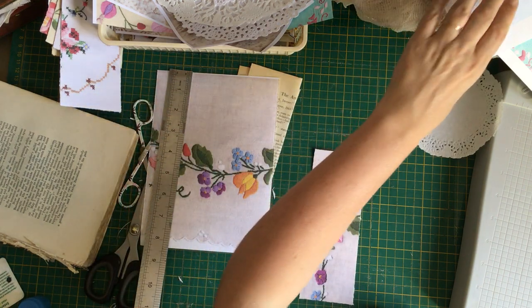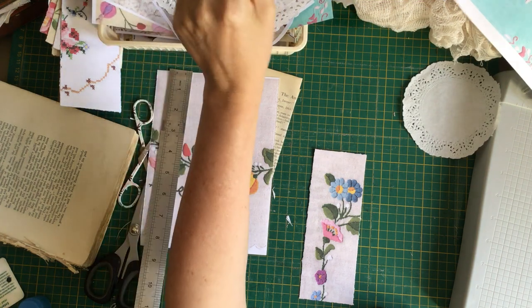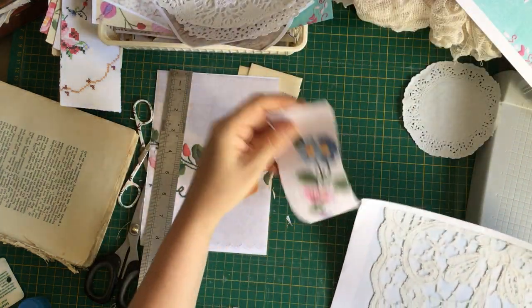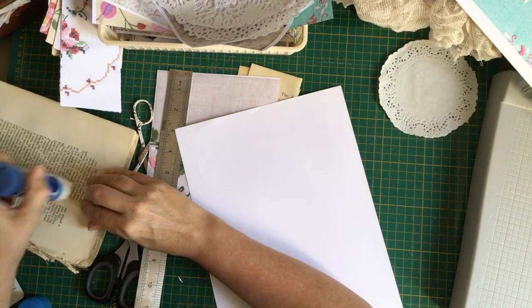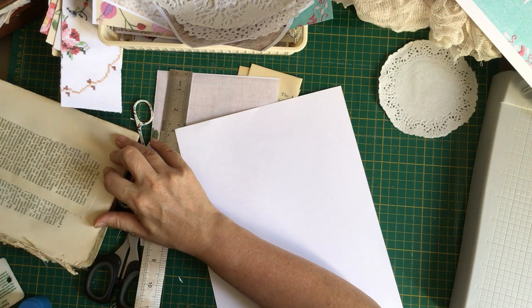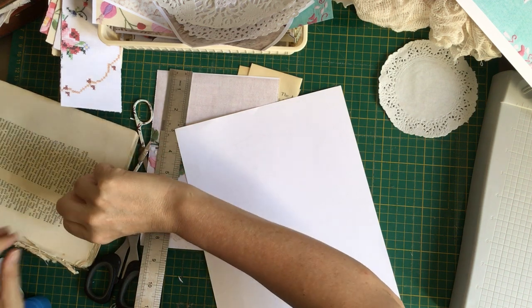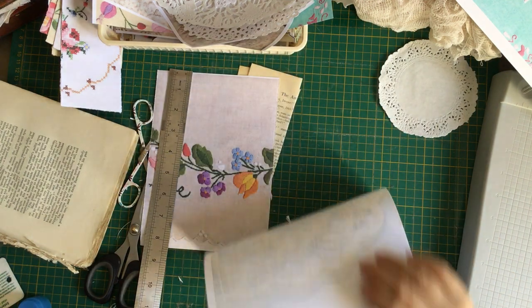not long enough. Maybe this is a bit thicker. I might use this one, yes. I'll put it more in the center to get more of the pattern. Now that one would have been better, but I didn't have that paper then. If I had, I could put some onto straw paper too.